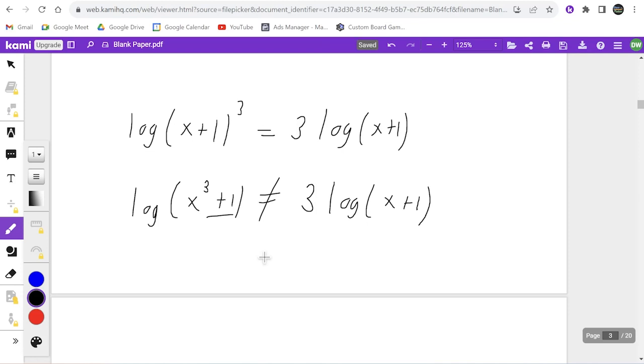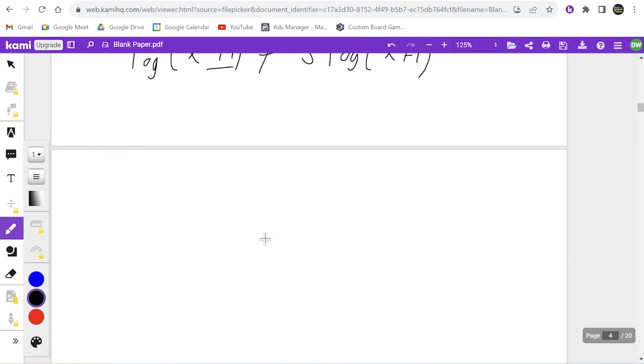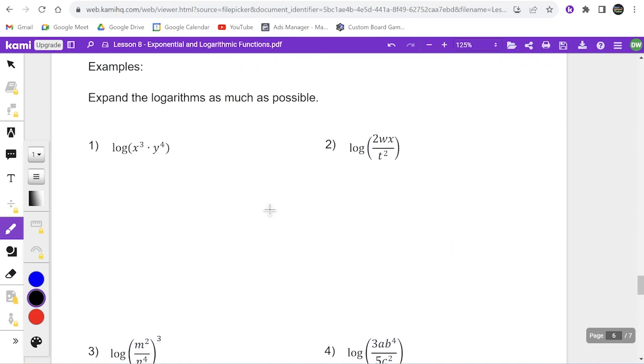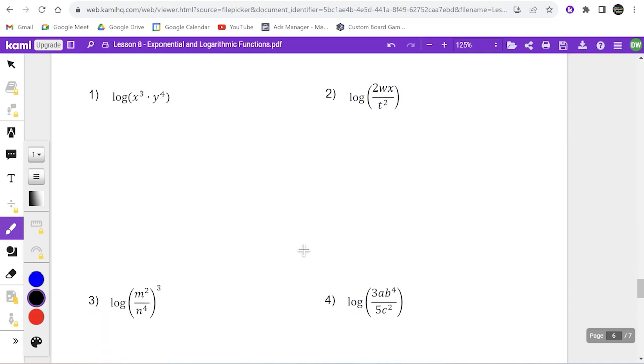So, any questions on the properties before we do some practice problems? Okay then. The last page, I'm not going to lie, these are some of the harder ones. The hardest problems today are literally on this page. But hey, it's the last page that we're ever going to have together this summer. So, let's make it a good one.